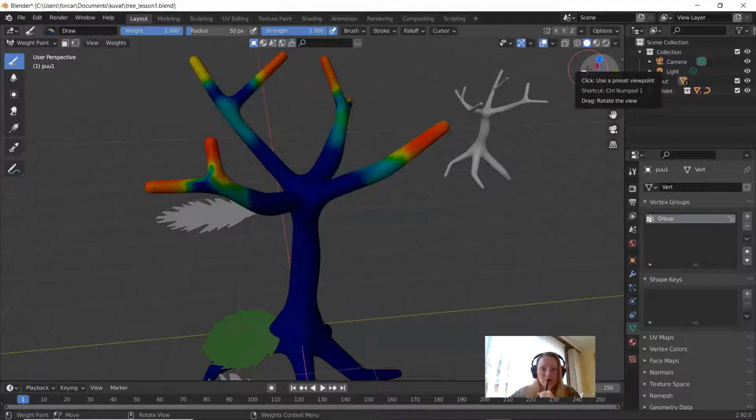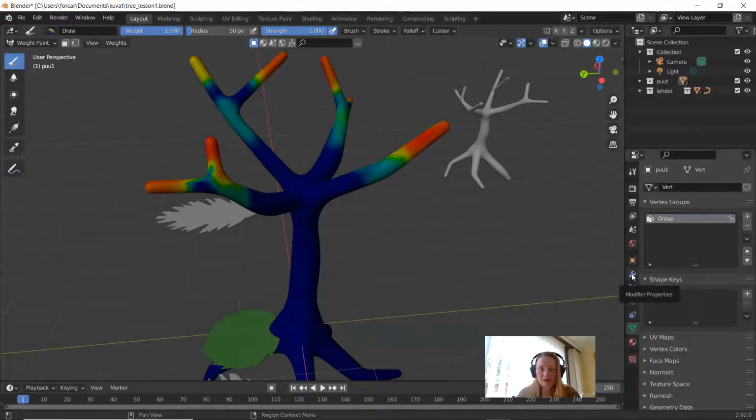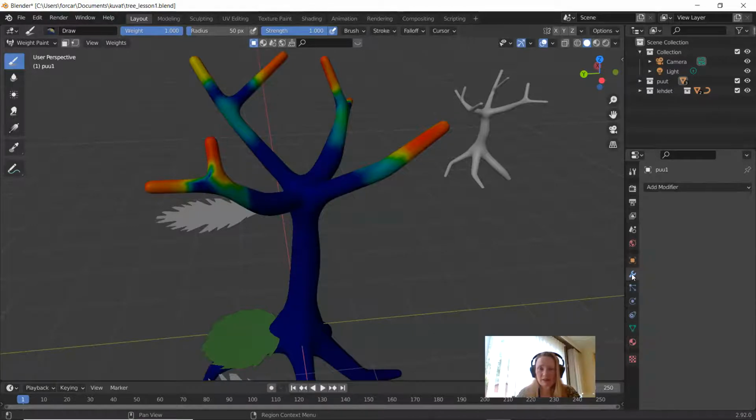Are you in the wireframe mode? I had the same problem, and that was because I didn't apply the modifiers. Ah, yes, that's right, that's what I was going to say. That was one reason why I applied all the modifiers, because I couldn't make the vertex groups without the tree being a mesh.